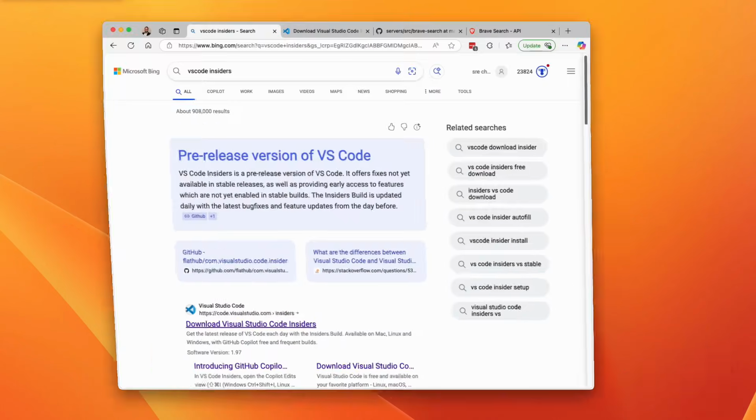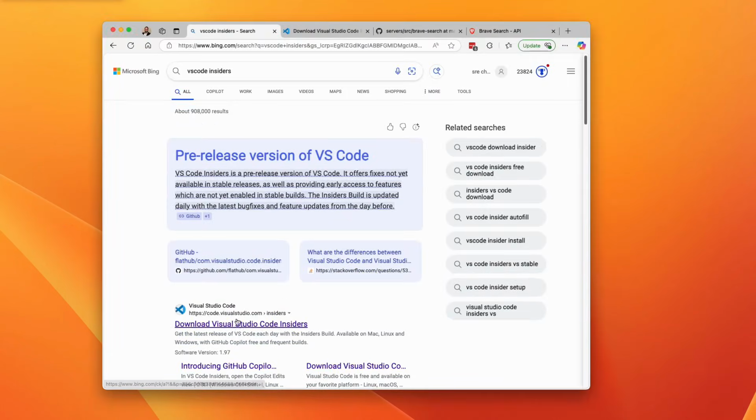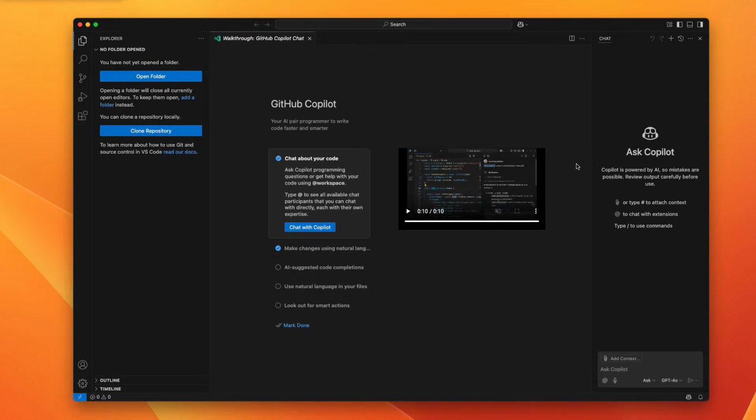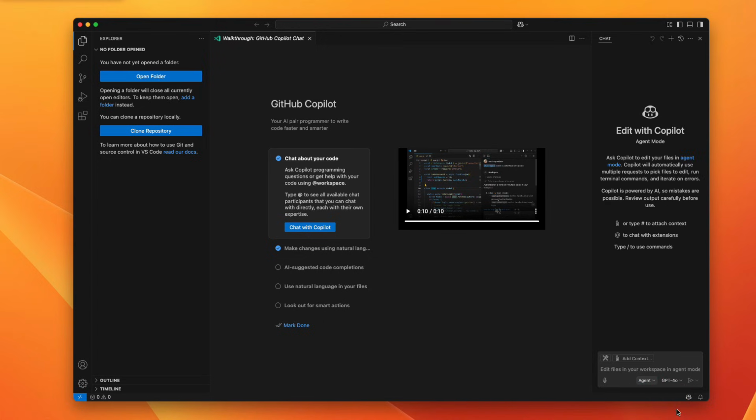The first thing you need to do is get the VS Code Insiders. It should be available as a downloadable for Mac or Windows machines. Use that, get the VS Code. Once you have that, make sure you get GitHub Copilot installed and signed on. GitHub Copilot and VS Code Insiders gives you the option to have agent, edit, and ask as available options. So that's the main prerequisite to have.